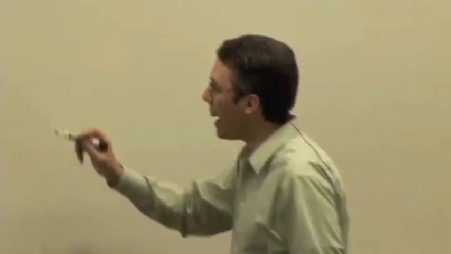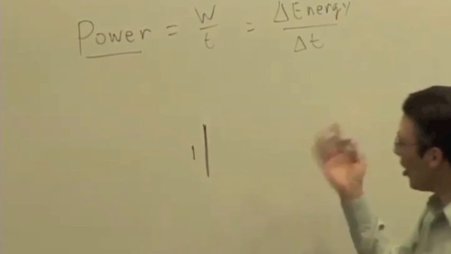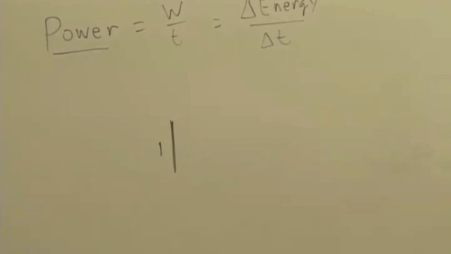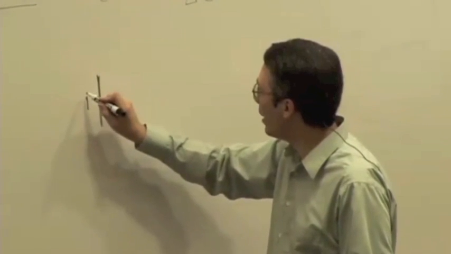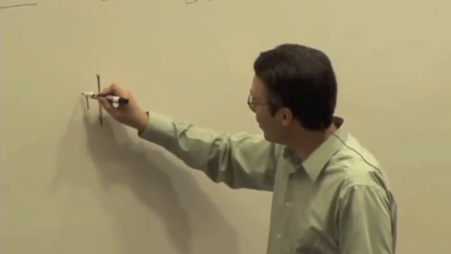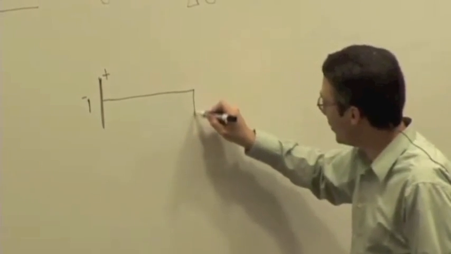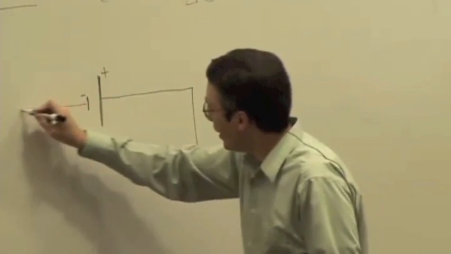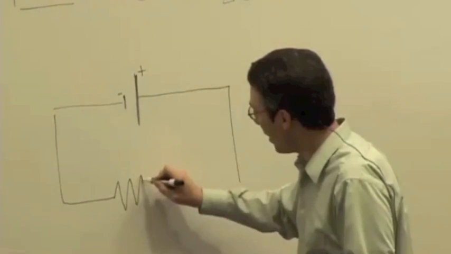And we can apply that to electric systems, in particular circuits, if you have a battery, for example. And by the way, you may run into this - we've been drawing kind of cartoonish pictures of circuits, but you may run into more schematic diagrams where a battery is represented by a little line and a big line, where the little line is the negative terminal and the big line is the positive terminal. And then the connecting wires are just lines. And if you have a resistor in the circuit, we represent that with a little jagged line.